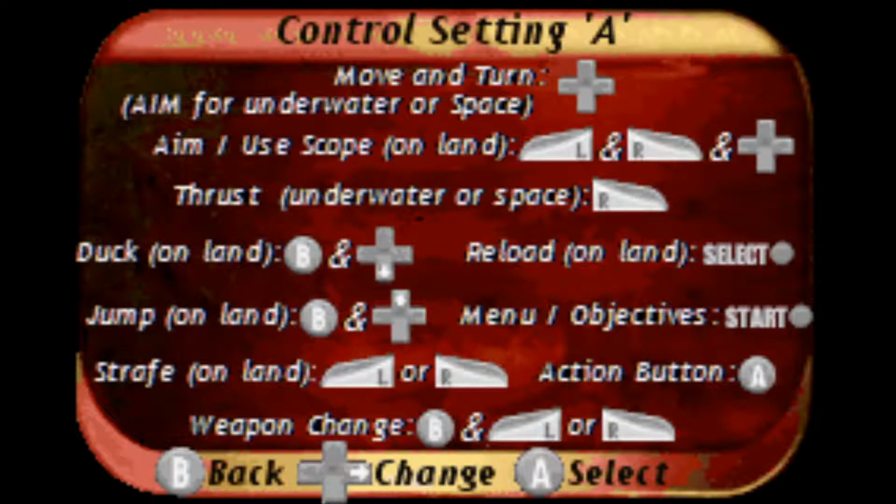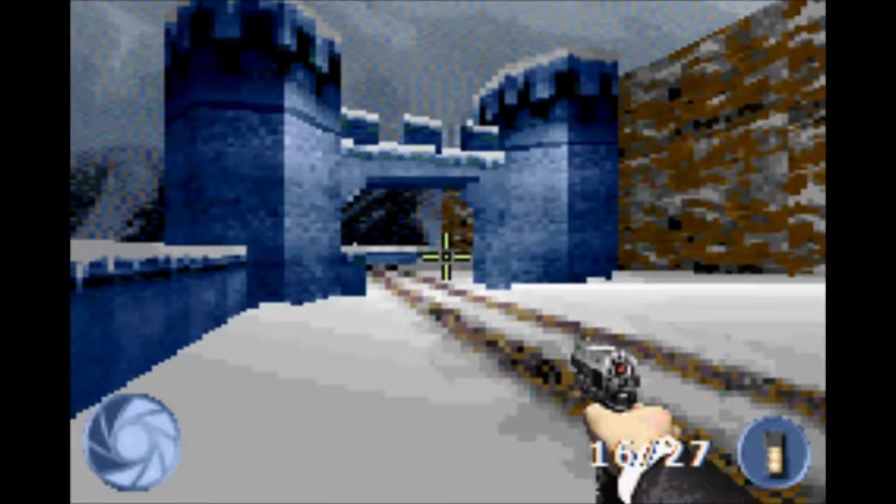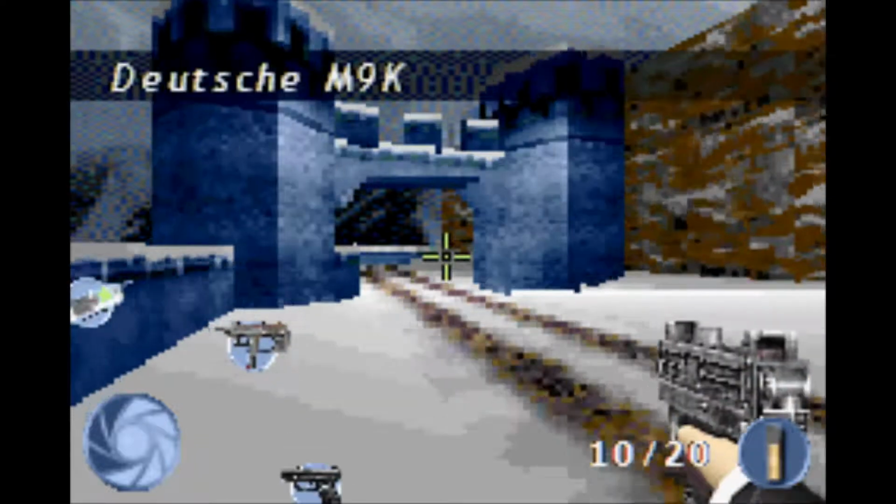Alright. Move and turn. Aim, use scope on land. L and R plus... Okay, so I have to hold L and R both down in order to move around. Thrust underwater space. Dock on land. Weapon changes. B plus... Oh, this control scheme is fucking horrible. That's terrible. That's terrible.